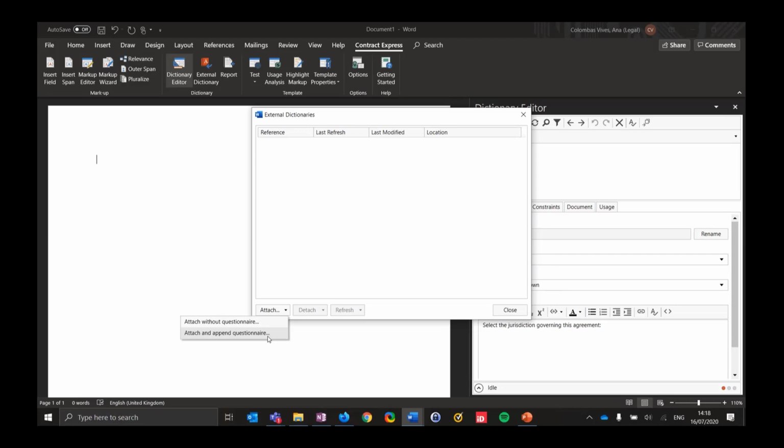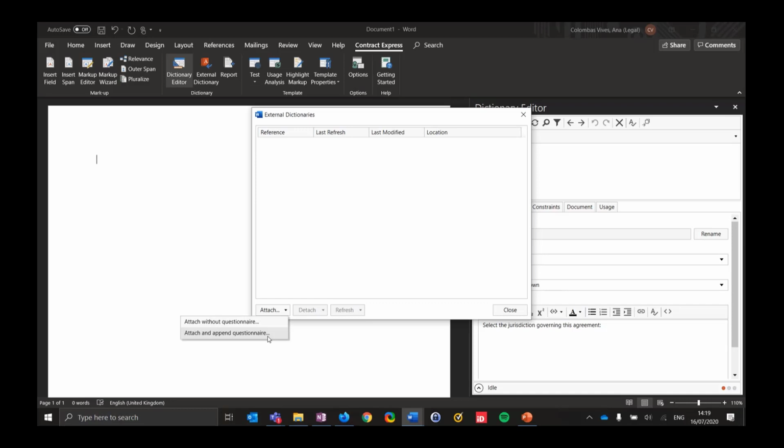This will obviously depend on the complexity of your suite, but generally, if you can avoid attaching the questionnaire to your subtemplates, it'll save you time when troubleshooting things like the order of the questions, or if you have an issue of relevancy and you're trying to find where that variable appears, it just makes it that little bit simpler if you only have your master dictionary determining the order of the pages in the groups and your subtemplates just feeding off of that one.